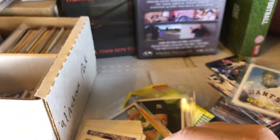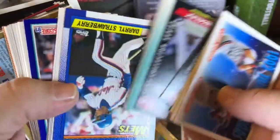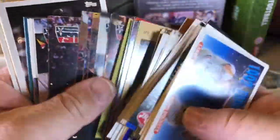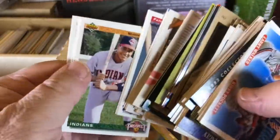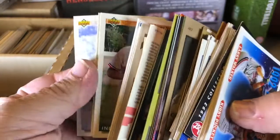There was a 900-count box of Auburn Football Coke cards. Looks like some junk, but some of them are stars. There's a Karl Malone. John Olerud — I don't know if he's still signing or not. I have a ton of these — I don't know if they're worth anything, but I saw about 20 of these.